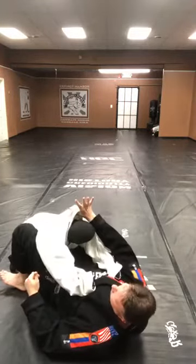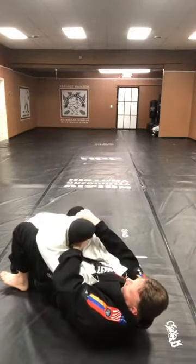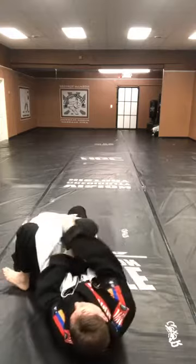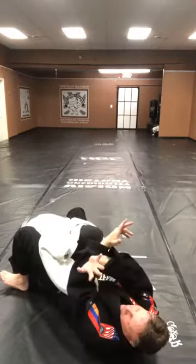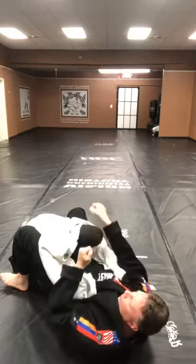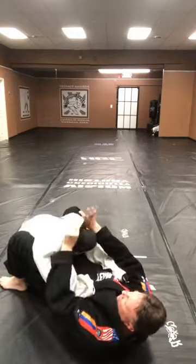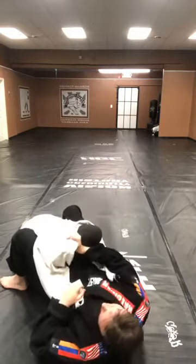I'm grabbing here. We do the same arm. The hand comes here. I push him this way, he moves the other way. There it is. Remember how we're talking about X chokes and stuff? It looks just like the X choke, but they call it a loop choke because I'm looping over his head. Now, the key to this is when I hook in, my thumb is in here, and my elbow goes over. See what it did there?